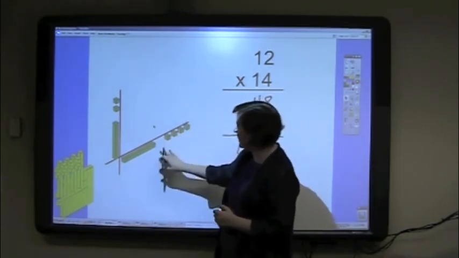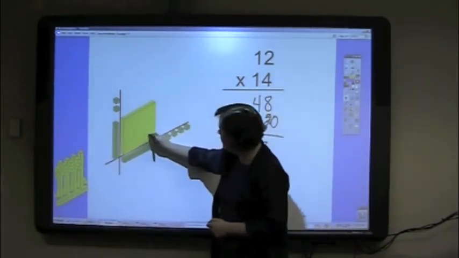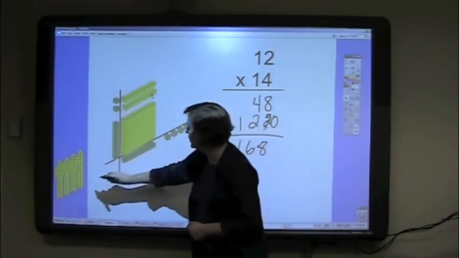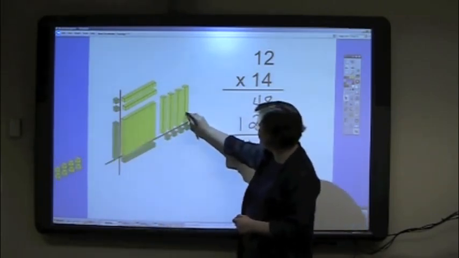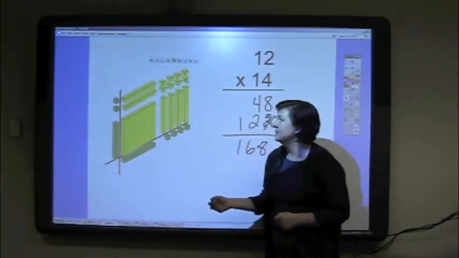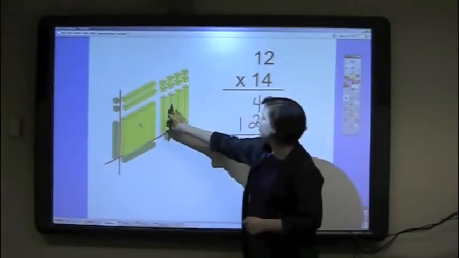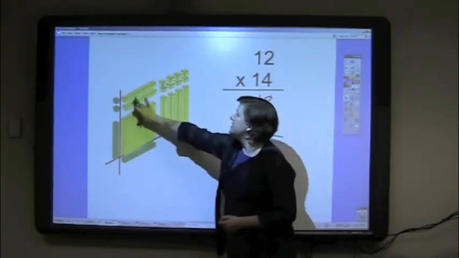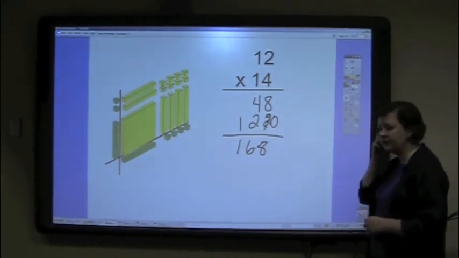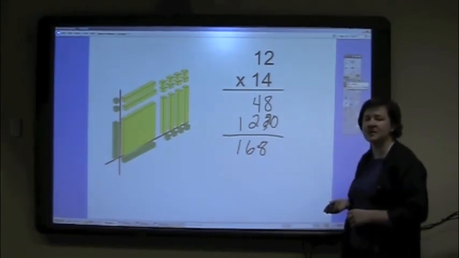So I'm going to use my base 10 blocks. 10 times 10, I do have a pointer. 10 times 10, that's 100. 10 times 2, that's 20. 10 times 4, that's 40. 2 times 4, that's 8. So I have my same 168: 100, 10, 20, 30, 40, 50, 60, and 8. This time, if I were to pack all this in tight, it's a rectangle, and it represents the area of the rectangle. Now, we don't want children to always have to go around and use base 10 blocks to multiply.